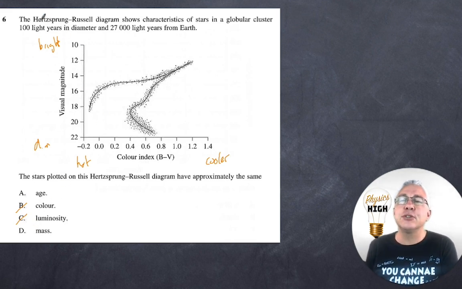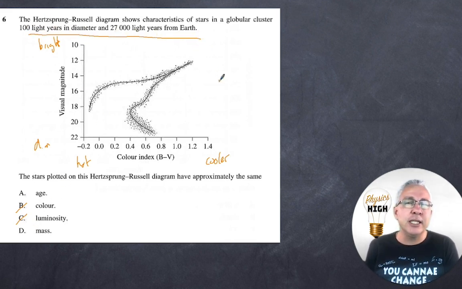Now, the key to this question is in the very first part. They're in a globular cluster, so they're all produced roughly around the same time. Now, even though we have this track over here, the stars up here, generally speaking, will evolve faster than the stars over here. They will evolve a little bit slower, but they're actually produced roughly around the same time. So that means their age is going to be the same. It's not mass, because generally speaking, the stars that are up here are more massive. The stars around here are less massive.